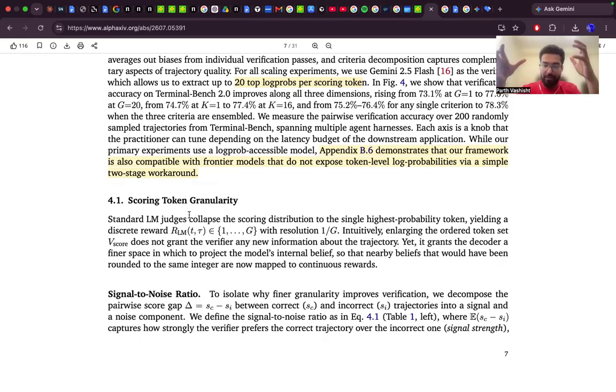So you can think of your idea as to how you would do it with the frontier model and then check B.6 if they do that. I'm not going to do that in this video, but I think this is also going to be one sort of intellectual exercise that maybe we can do later.